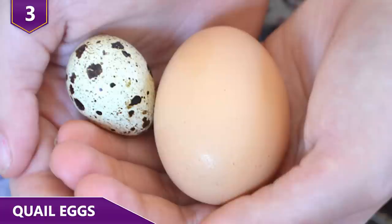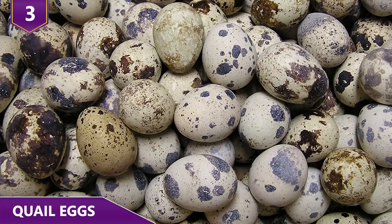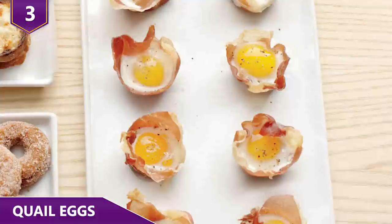Number 3: Quail Eggs. Picture a brown chicken egg — now picture the same egg filled with speckles and about five times smaller, and you'll have the image of a quail egg in your head. The average chicken egg weighs around 1.7 ounces, while the average quail egg weighs in at around a third of an ounce. So if you ever plan to make scrambled eggs out of quail eggs, you're gonna need several at a time. A portion of scrambled eggs for a single person would be at least eight quail eggs, and that's why these tiny eggs are better served in canapés. They have a really high yolk to white ratio. The flavor is very delicate and a bit gamey, just like a pheasant egg — though that gamey flavor won't be overwhelming because of the size.